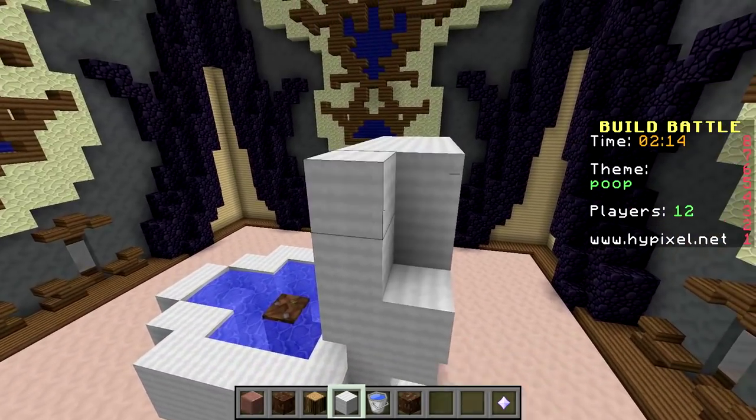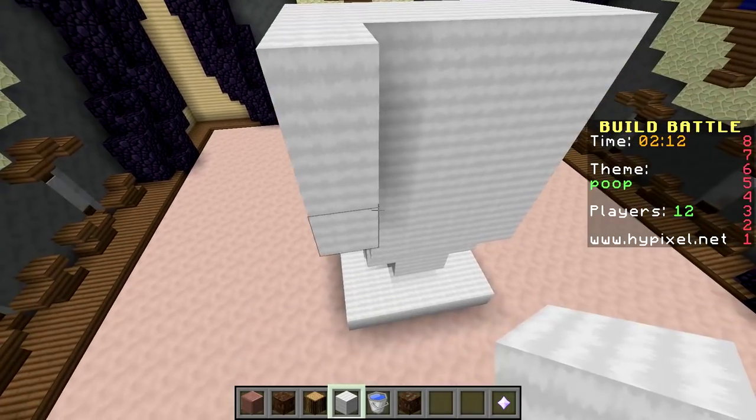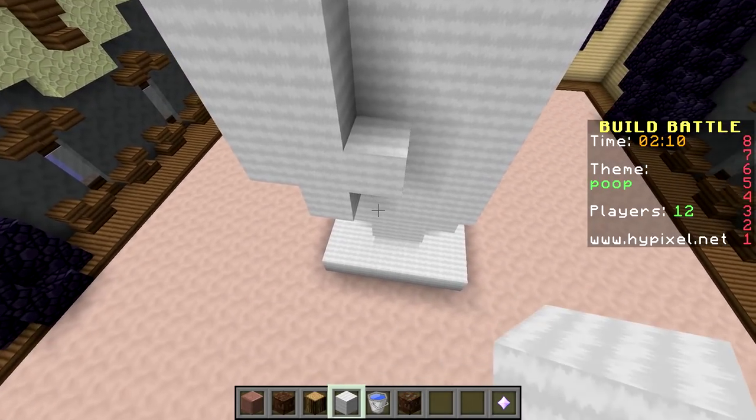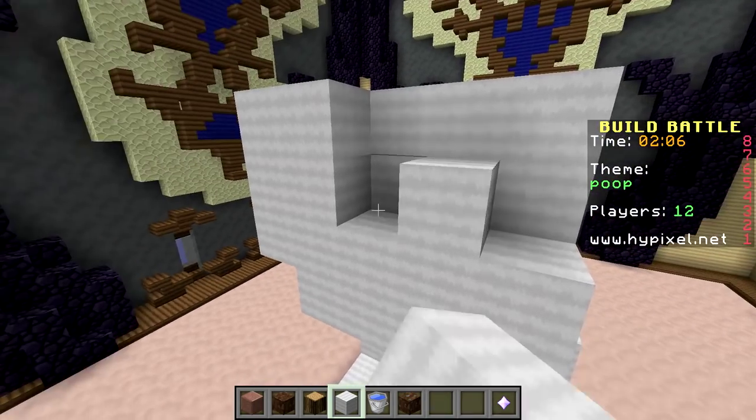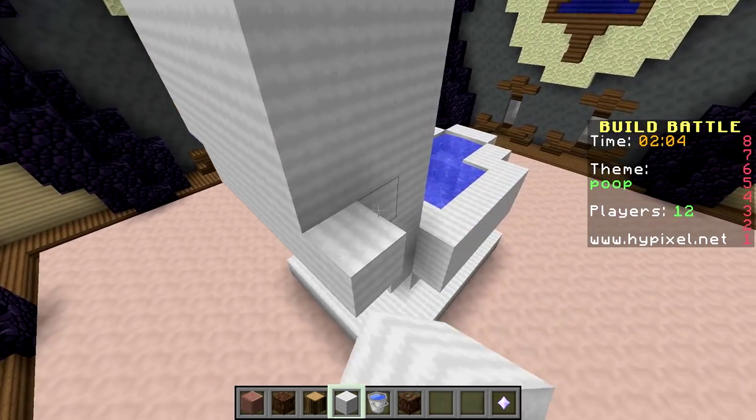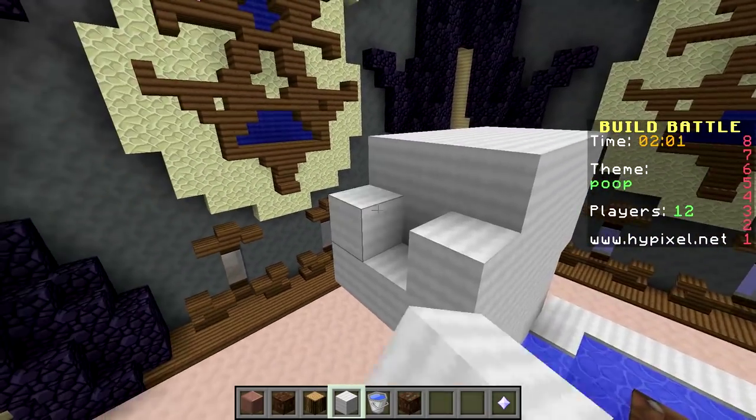I'm glad, because that's kind of the point of the theme, is disgustingness. It is revolting. I can't believe you're making me do this, Duncan. You're making me soil my artistic pride.